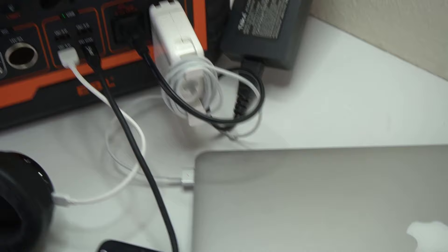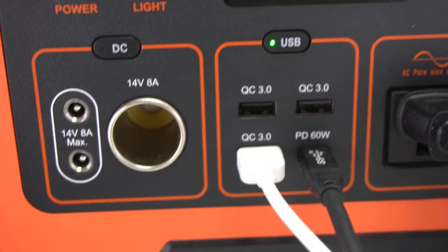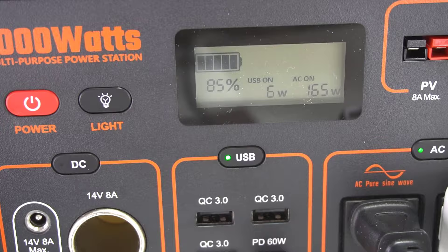The second category is portable entertainment. Say you want to go outside, put on a projector, have speakers running, have your computer plugged in. This is where you're plugging in multiple things to the portable power station and you need a little bit more power. For this I would say you need to be in the 300 to 700 watt range. This would allow you to plug in multiple things at the same time and have them work for two to three hours.